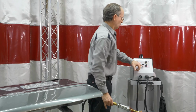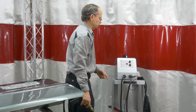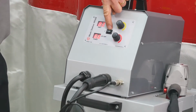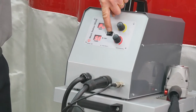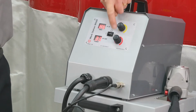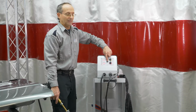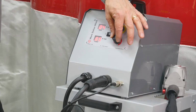So when we start up with this is the control button for doing different operations. In the middle, it is set up for the dent pulling setup. Over here, will put us into another program that we'll get into. And then on the other side, there's also another one. So when we start out, the button is going to be in the middle. We do have control of the timer, and we do have control of power.